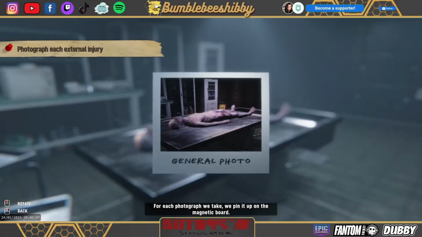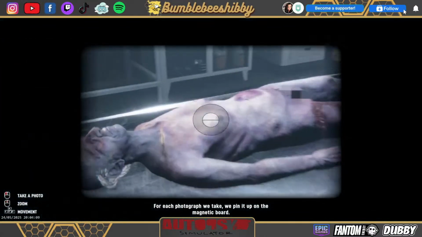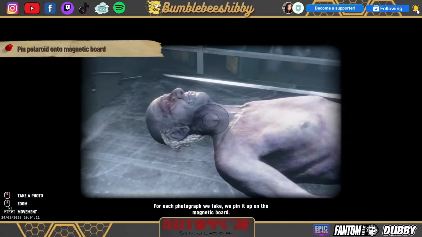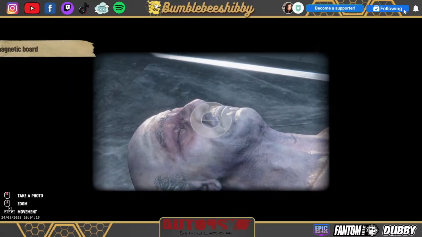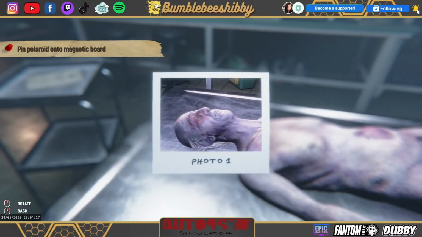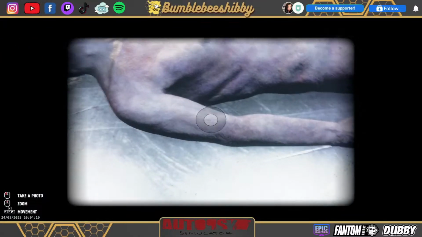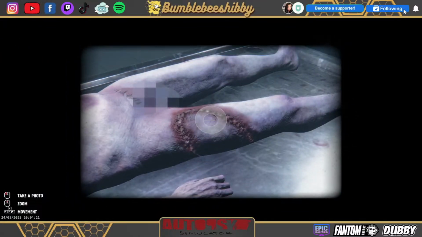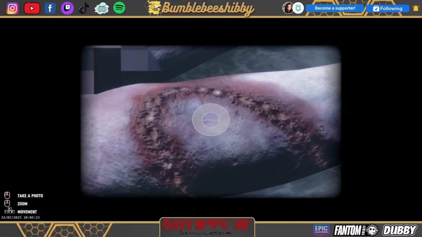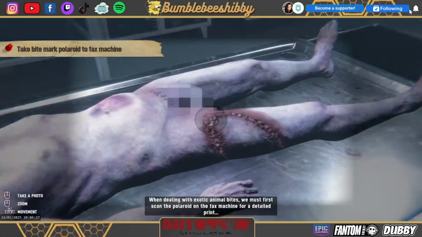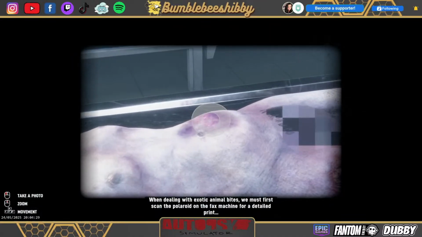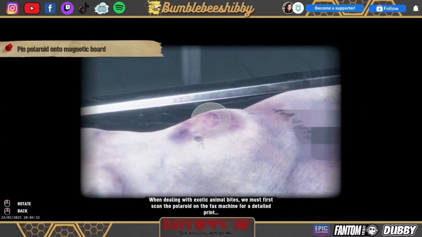For each photograph we take, we pin it up on the magnetic board. When dealing with exotic animal bites, we must first scan the Polaroid on the fax machine for a detailed print.